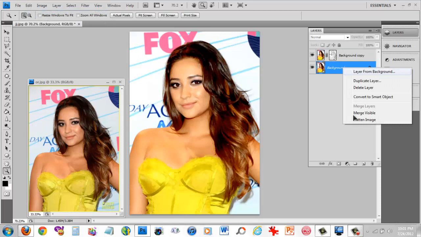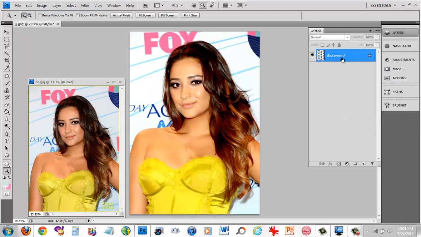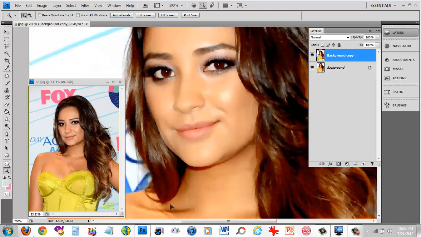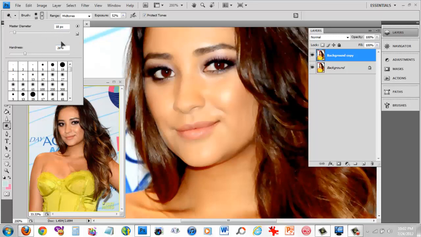the picture. I like to flatten it, and I like to duplicate it, and to make her eyes pop more, because yes, the dress is the main focus, but to make her eyes pop more, I'm going to go over here on the side and click on a round circle, like a lollipop, and you're going to click on the dodge tool, or you can just press the letter O, whichever one works better for you. We're going to zoom in first, get this in there, and we're going to try to get about the size of her eyeball. You want to have a soft hardness, about 26.